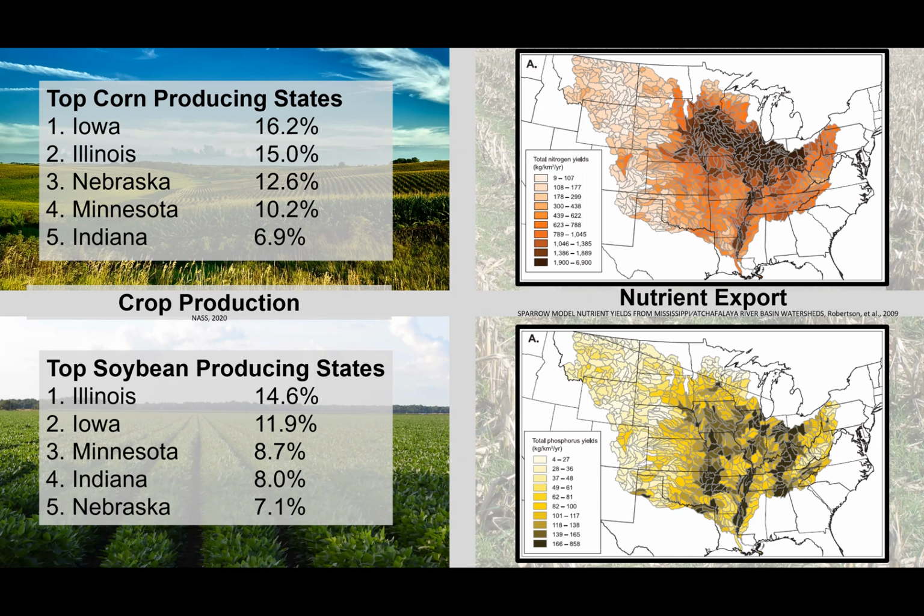But what about sustainability? A major sustainability issue that we have is nutrient export. And you can see here, on your right, on the top, we have nitrogen yields from this area. And you can see the darker colors show a lot more nitrogen. The darker the color, the more nitrogen that we lose. The bottom is phosphorus. So it's the same thing. Phosphorus export, we lose a lot of phosphorus as well. So we're losing these nutrients with this intensive agricultural production. So that's certainly a sustainability issue.